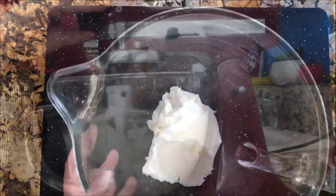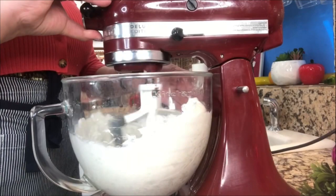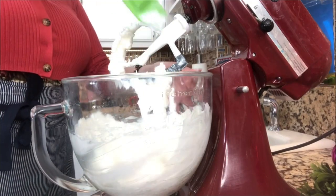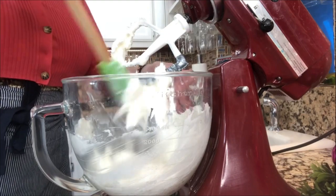I have my lard here. I'm going to go ahead and start creaming it for about 10 minutes. You want to make sure that you clean the sides of the bowl. You want to make sure that everything is really incorporated and that the lard is nice and fluffy.